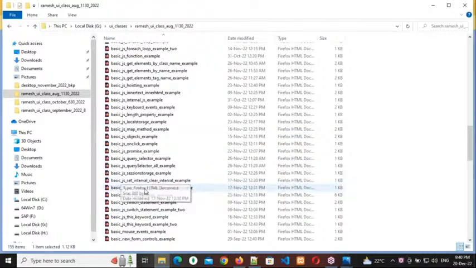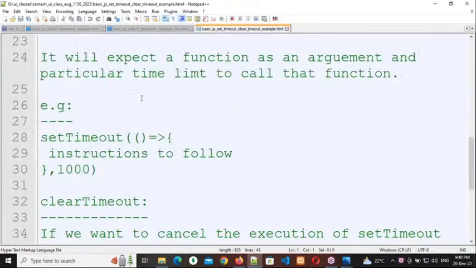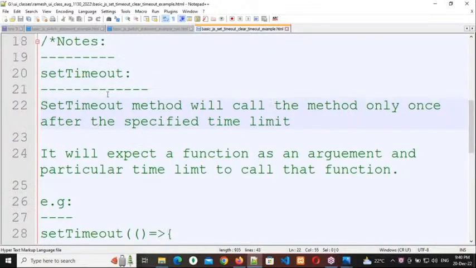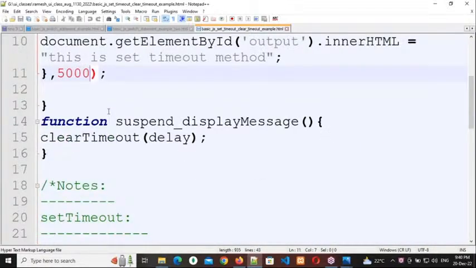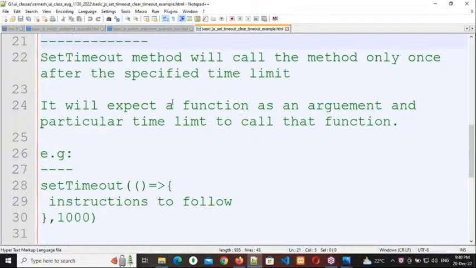And this file will contain the notes also. For example, if you observe here, this is the page, right? If you open with Notepad++, you will get the code as well as you will get the notes also here in the form of comments. So this is practical, this is theory. Both are available in the same page. This is how we will teach. And these files I will share with everybody after making payments.